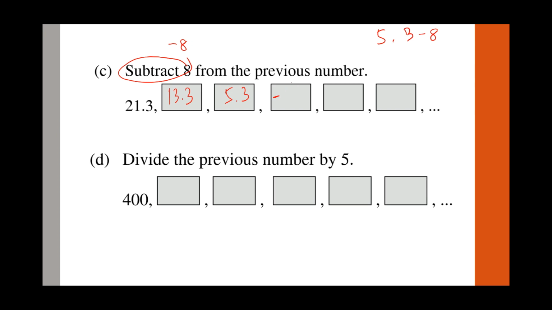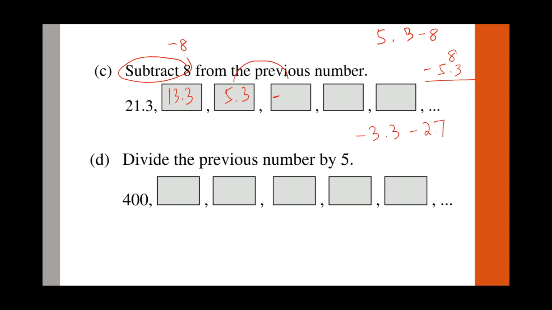Negative 2.7. Actually, when it comes to this kind of number, this is a different sign again. Copy the sign of the bigger number, which is negative, and then you just use add. How much did you get just now? Negative 2.7. Correct or not, class? Some of you said negative 3.3, some of you said negative 2.7. So which one is the correct one?